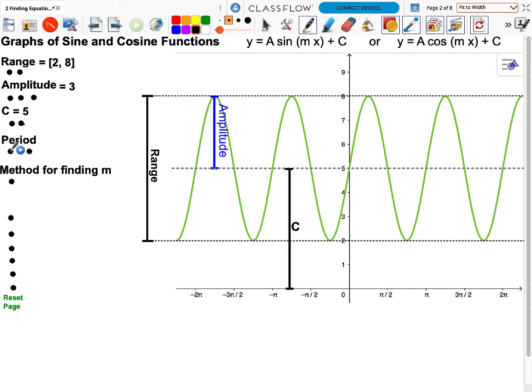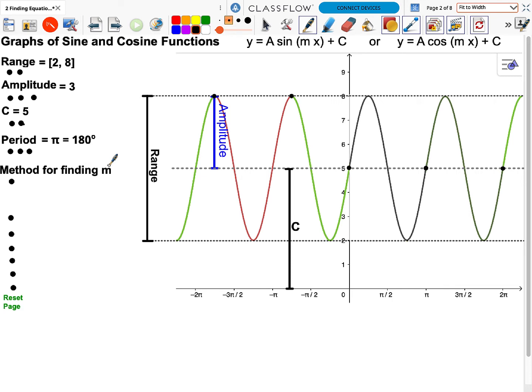The period is the length of a repeating pattern. Using that one is very hard to measure the beginning and measure the end. So we choose this one to make it easier. So we can see here that the beginning of this starts at 0 and the end of this period ends at pi. This is where it repeats over here. But the end of this pattern is pi. So therefore we now know that the period length is pi, 0 to pi, or 0 to 180.